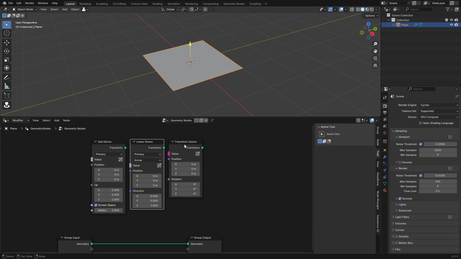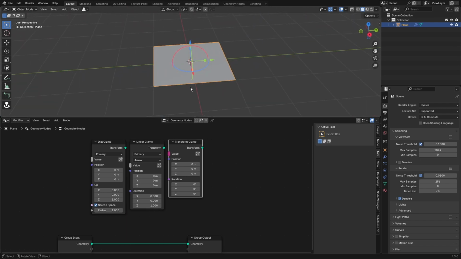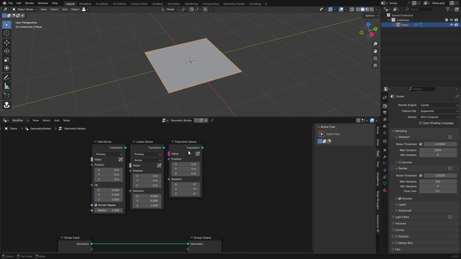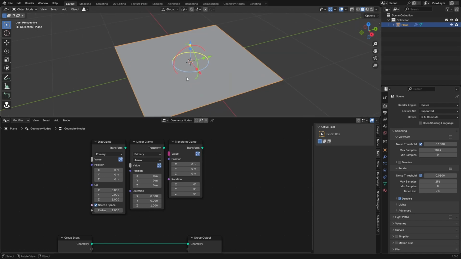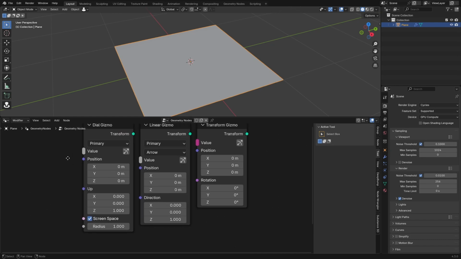And here they are. And if I select one of them, you will see some things appearing in the viewport, which will be the gizmos that we are going to be working with. The first thing you might notice is that they do not appear if you don't select the node. So to change that, we can select one of these gizmo buttons to make them visible all the time without having to actually select them. So you can toggle that on and off for whatever you want, but for now I'm just going to turn them off.